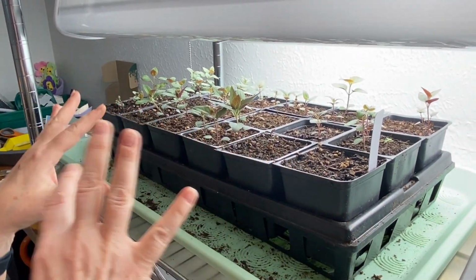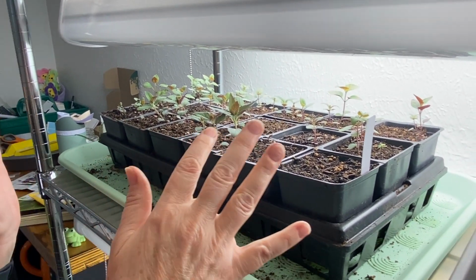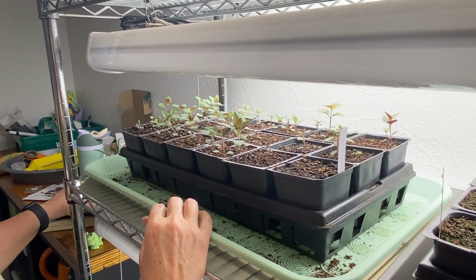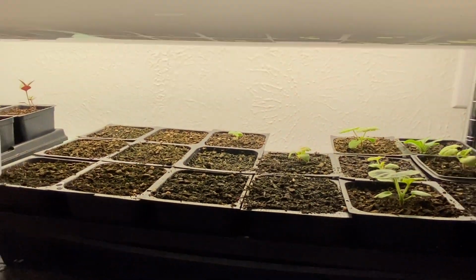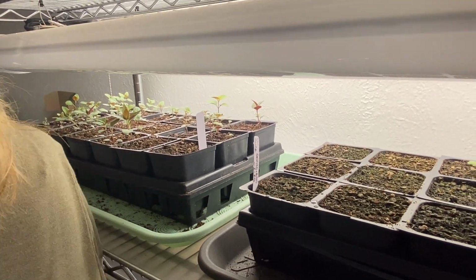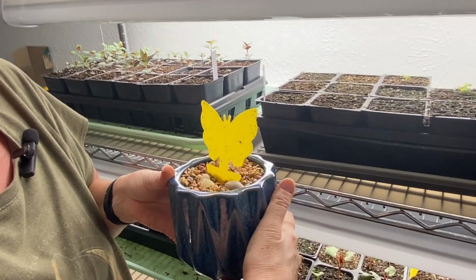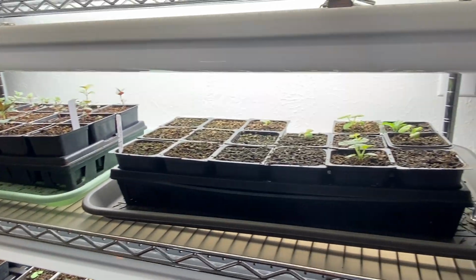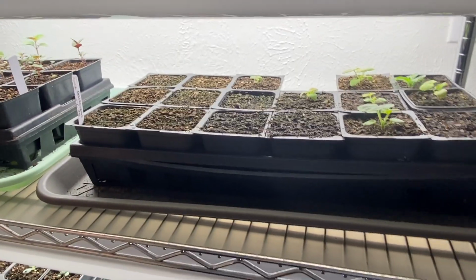We still have a little bit of gnat issue going on in here. We're trying really hard not to have to spray anything or introduce anything. We're using our little gnat catcher things. This one's just in a heavy pot, but we've got this one. It's got a few customers on it, so that's going on. But anyway, we're trying to deal with it and even smush them as we see them.